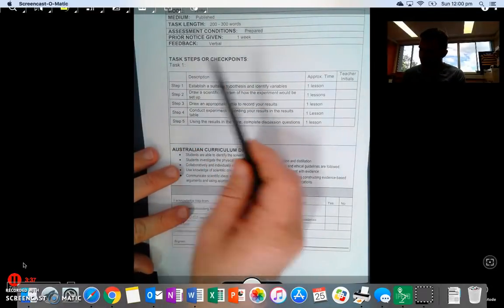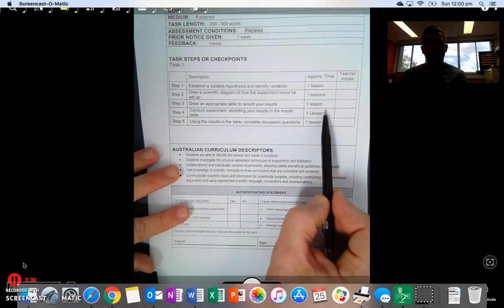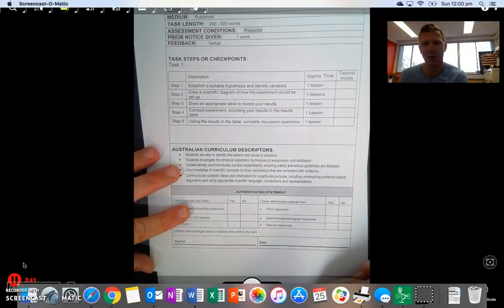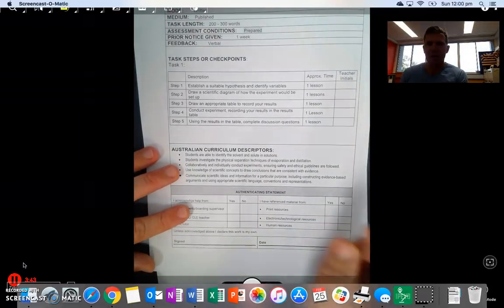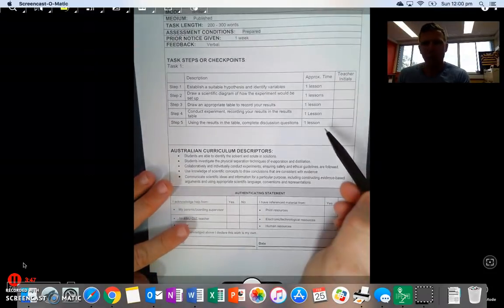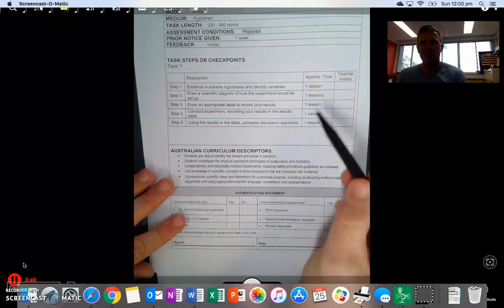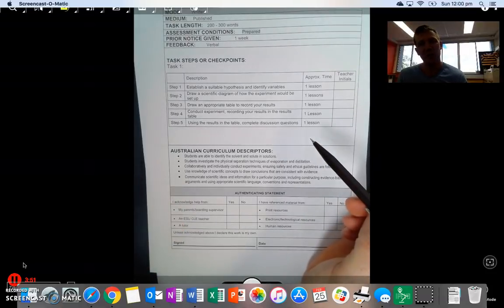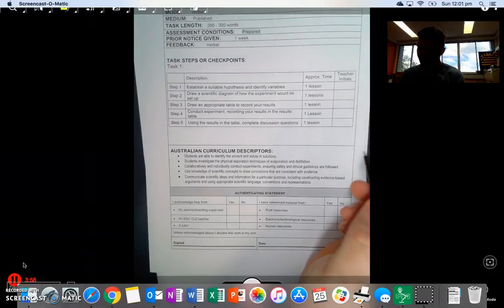Now, the key thing is there are 5 in-class lessons that we are going to do, and in most cases, certainly in my classes, you will be required to finish all of this in class. So there actually won't be much, if any, work for you to do at home, provided you work productively in your classroom time, okay, because you've got 5 things.